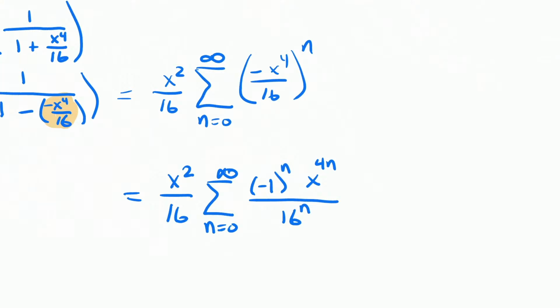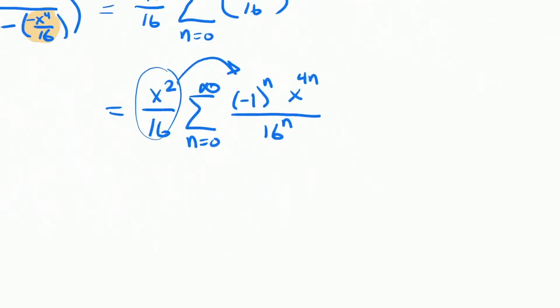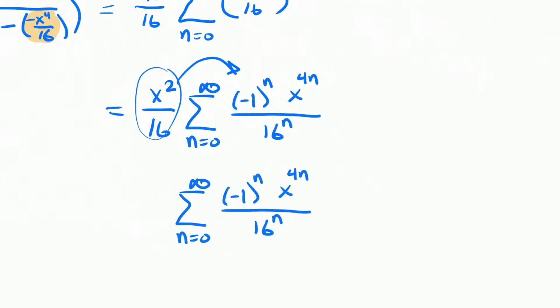Because that's not what the book has, does it? It's probably different. In fact, let me try to guess what the book has. The book probably moves this stuff over here. So let's do that. I'll do it slowly so that it's obvious, but I'm not going to write everything again because I'm lazy. So let's copy and paste. Come on. Okay, it's not pasting. Let's try again. Just duplicate. Okay, so there it is. Probably would have been quicker just to rewrite. So that's this stuff times x squared over 16.